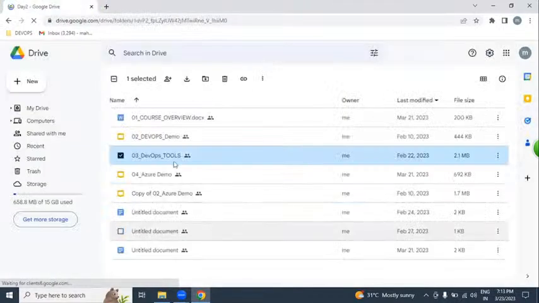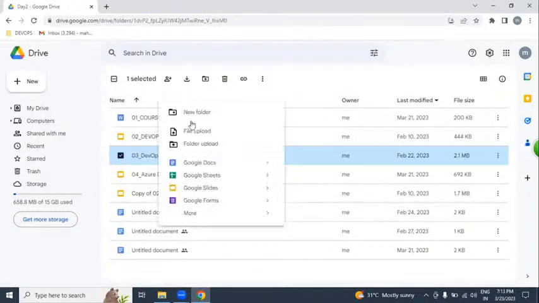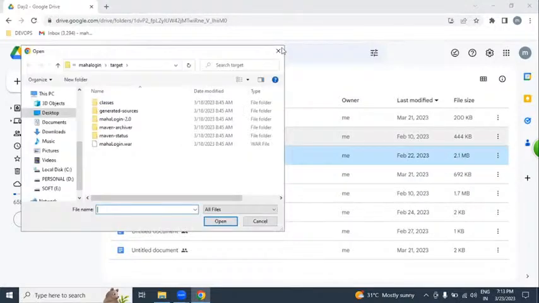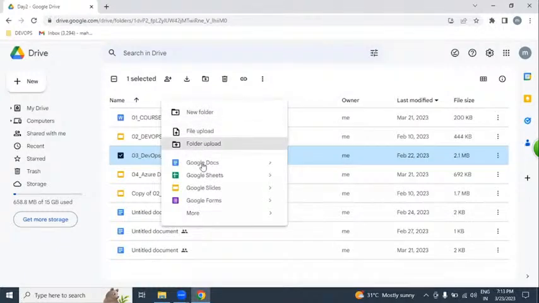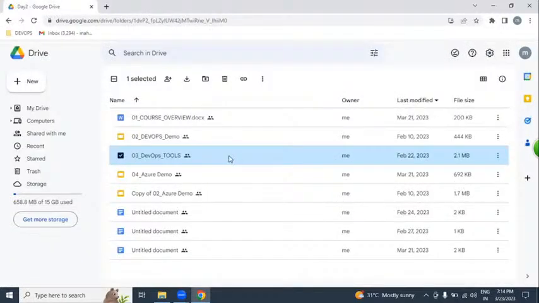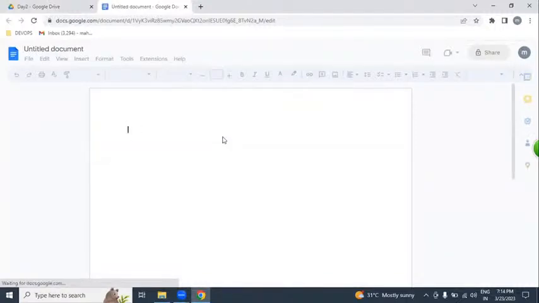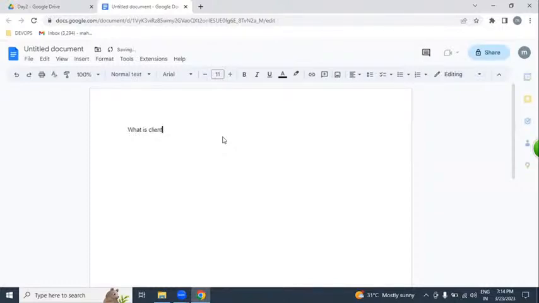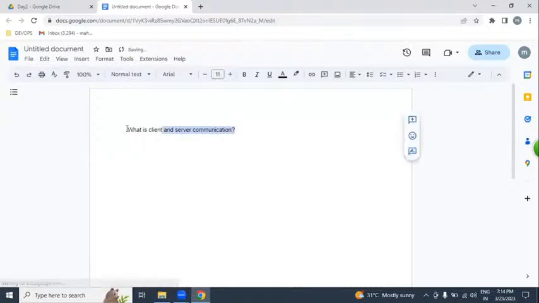Today we are going to be discussing what is client server communication. What is a server?